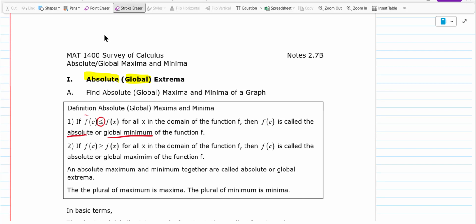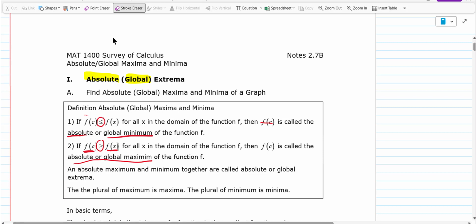And what it means in the definition is this function value is smaller or equal to every other function value. So if f of c is your absolute minimum, it's less than or equal to every other function value there is. And it's key that it has a less than or equal. An absolute or global maximum, f of c, just means it's greater than or equal to every other function value. So in words, it's just the absolute highest and the absolute lowest. Okay, that's what it means.